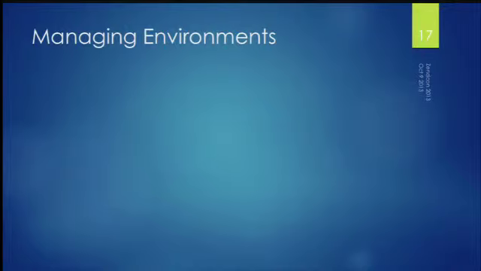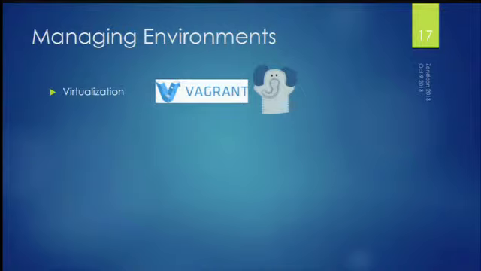So managing environments is a lot easier than it was, say, even 5 years ago. I think the easiest way to do it is through virtualization. You can use things like ESX and VMware or Parallels or whatever. But two of the big things now are Vagrant. And as PHP developers, we now have access to Puppet, or whatever Juan calls it, because he won't tell me what the name is, so I'm just going to call it Puppet. But you can go generate configuration scripts and VMs for all of your developers, so everybody's working across the board.